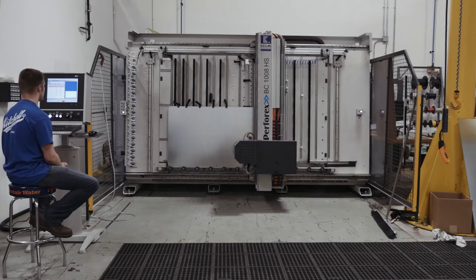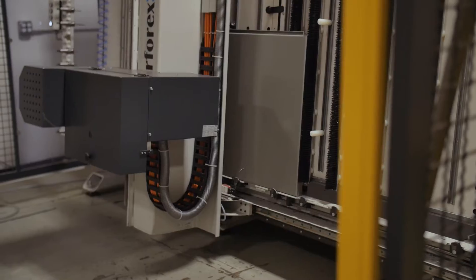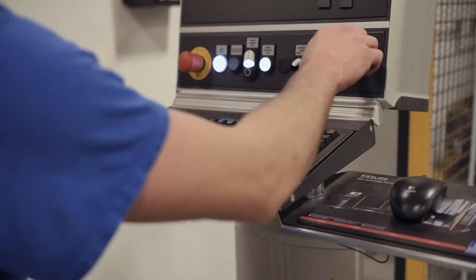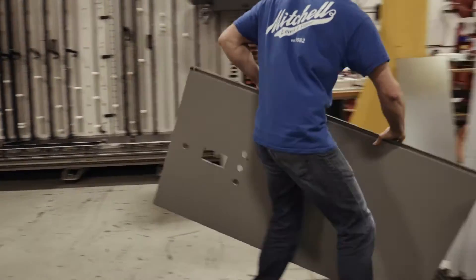The value of that CNC machine is that we can do in minutes what used to take us hours. We realize we're in a business where our customers are contractors and time is of the essence. So we work feverishly to come up with solutions that allow us to take a concept to finished good to shipping a product as fast as possible.